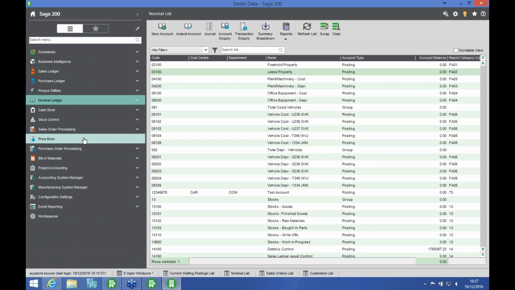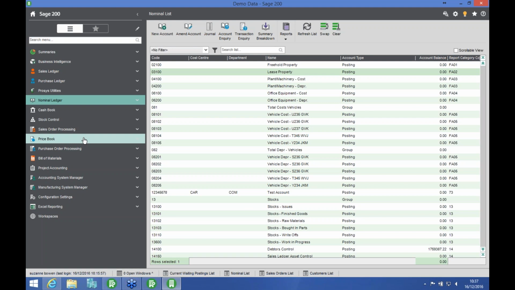Okay, so a little bit of a recap. We've created a new company for our year-end data called year-end 2015. We backed up our live data and we restored that to our year-end company, which we'll keep to one side just for future reference. We've closed down month 12 within the nominal ledger, but then we also had to process the year-end within the nominal ledger period-end routines.